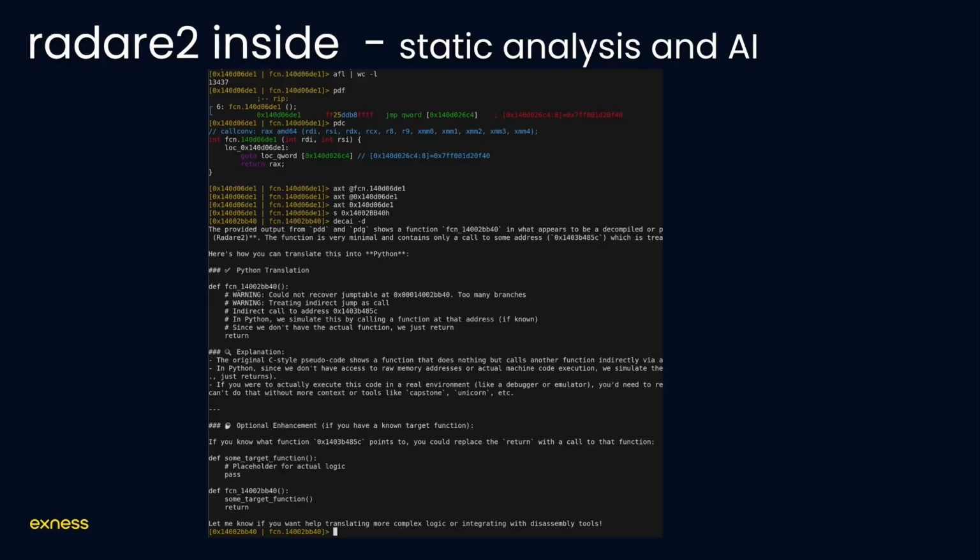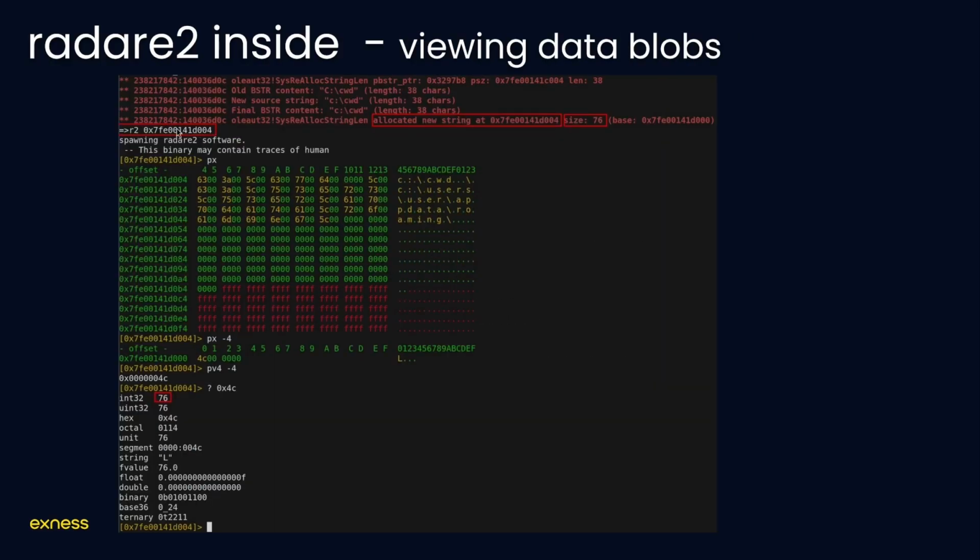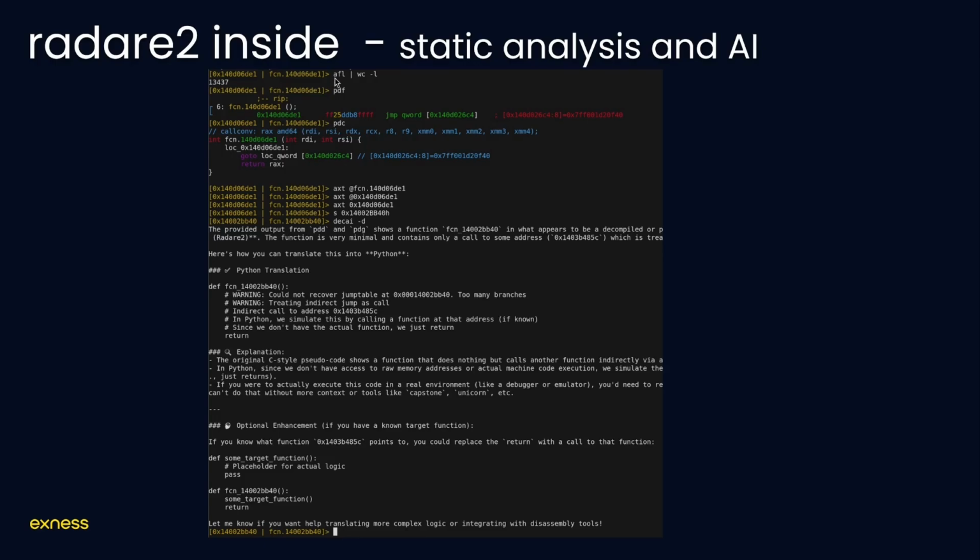Here we are using an address that is a buffer, a memory blob with data. But we can also use a code address, and doing aa for analyzing the map. In this case, pdf to check where the function starts, and pdc to decompile into a pseudo-C that doesn't lose information about the registers and so on. So it's a nice way of viewing the functions.